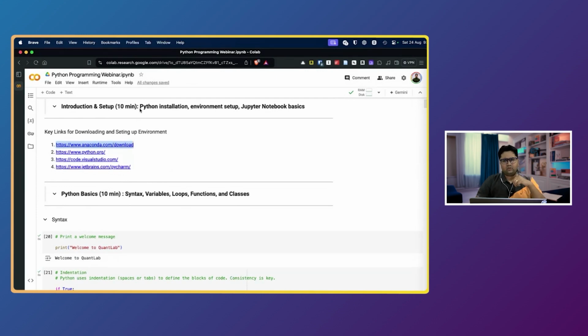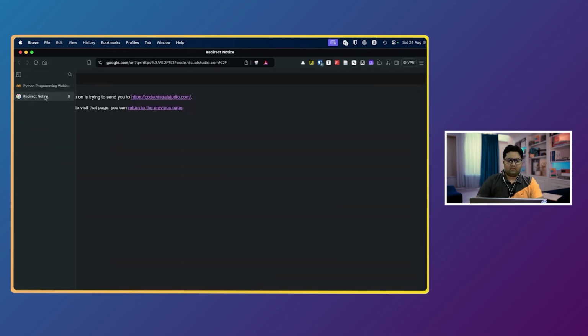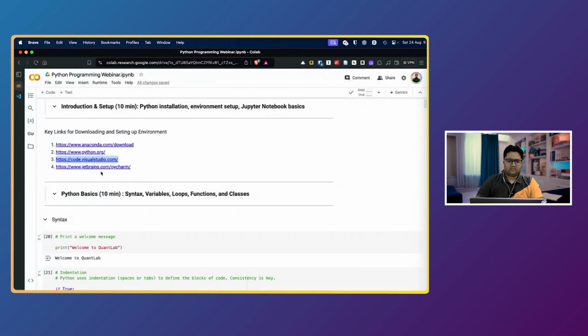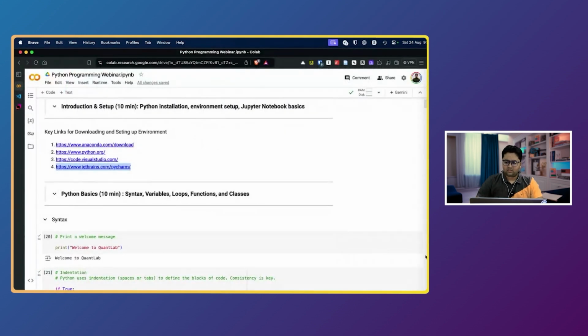So go ahead, download it, install it. It's very, very easy to install and set up. I have also done some videos around it. Next two things is you will need a coding environment. A coding environment is basically something like an IDE. Visual Studio Code, or you can use Google Colab also, but I'll still show you.